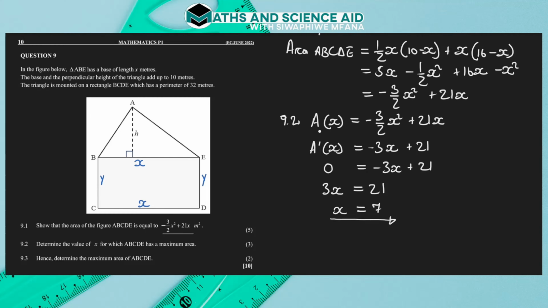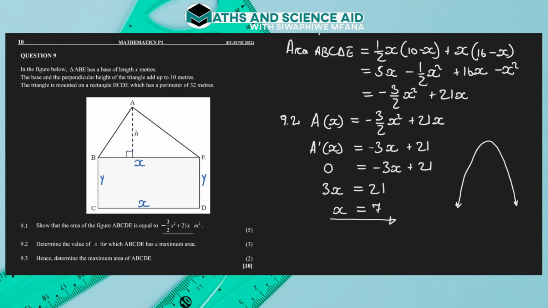Well, if we look at this expression for the area of this figure, you will actually see that this equation is a quadratic equation. It's just simply a quadratic equation. And you can also see that the value of a is negative. Now, remember that for a quadratic equation, whenever the value for a is negative, it means that the shape of your quadratic function or parabola will be a frown, meaning that it will be concave down like this.